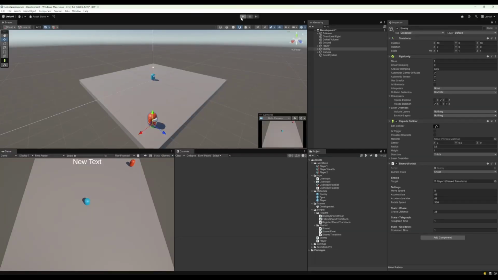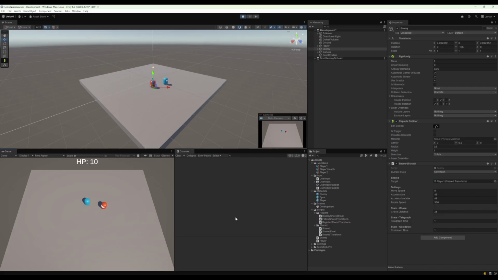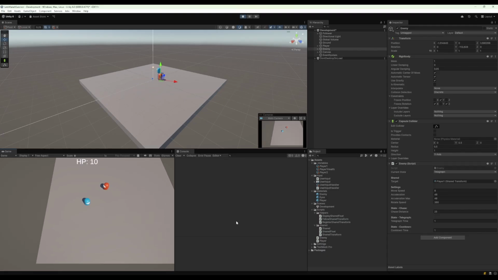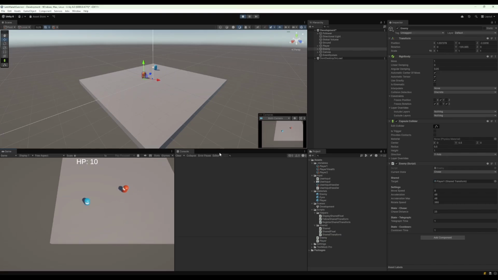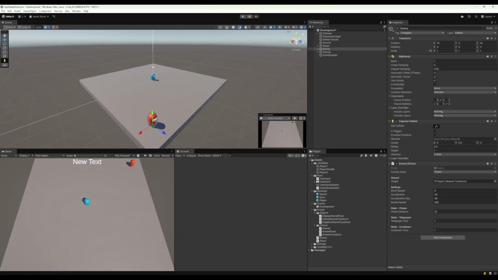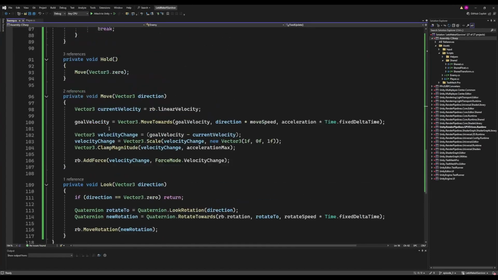Jump back over to the editor, hit play, and you'll now see how we want this working. The enemy comes towards the player, prepares its attack, and then fires. Then it re-angles itself. As I'm still within the attack range, it's going to keep trying to spin and attack me. If I move out of the range, it'll keep chasing me. And it is now working through states. So we'll stop that.